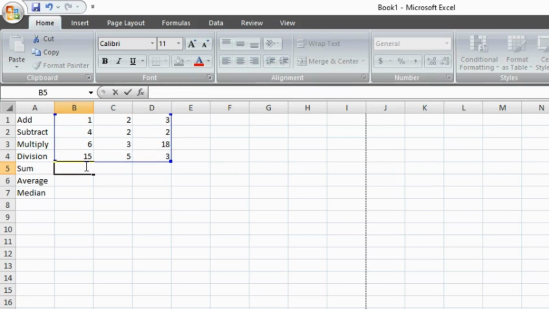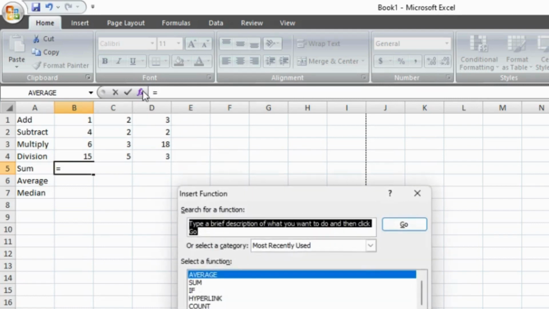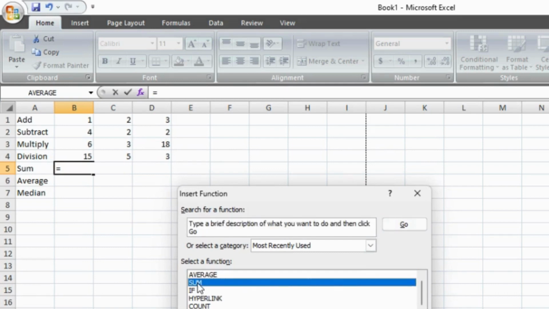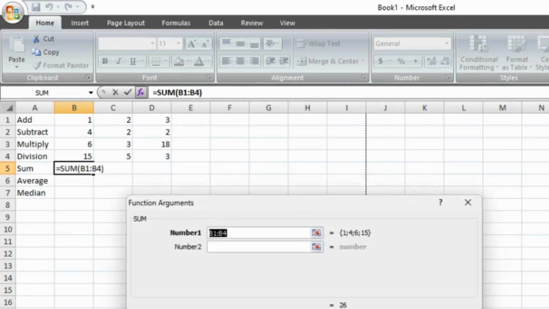But another way that we could also do that is using this formula sign up here, okay? So as you can see, it has sum here. Let's click on that, okay? So we can say like this now, okay? Then we click on OK.